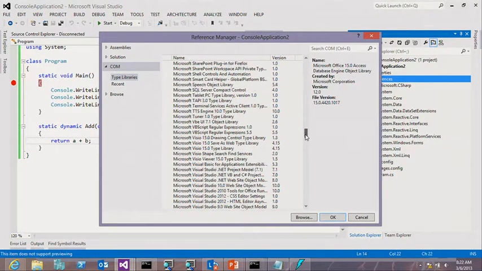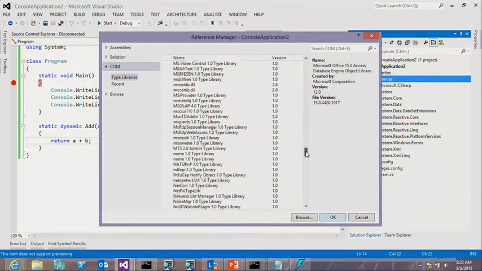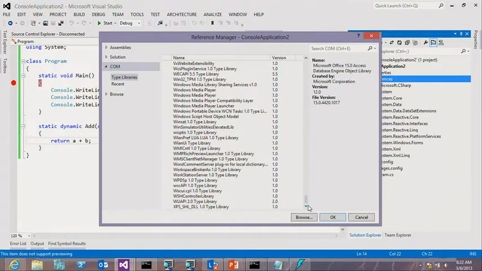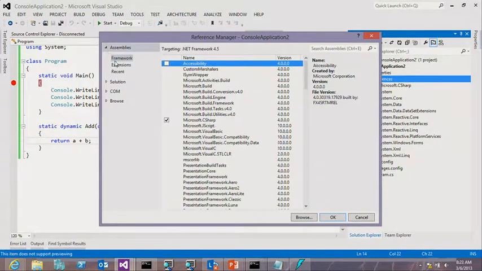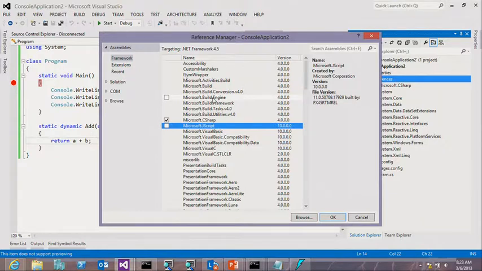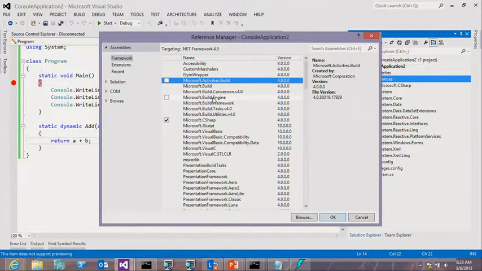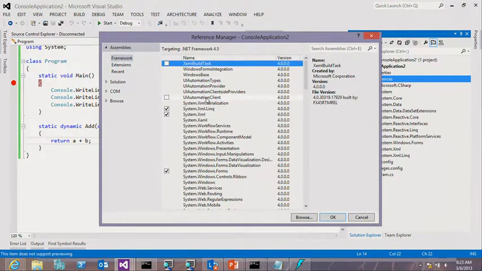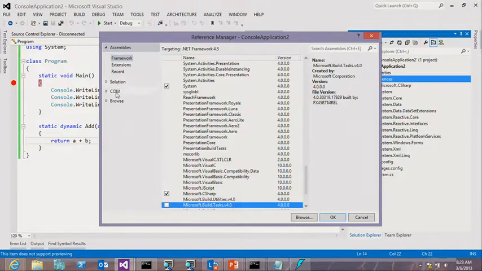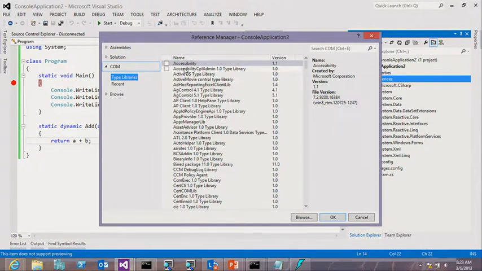I don't know whether I have everything installed here. Maybe it's Office. Is it Office? No, it's not Office. Have they removed this kind of stuff? Let's see whether it shows up in here now. Just a second here. Maybe I should sort it. Could be the case. Yeah, it wouldn't be in here. So it should be in the COM tab, as it always used to be.